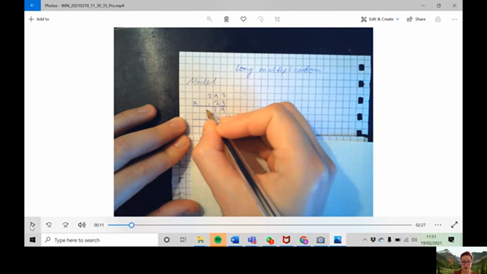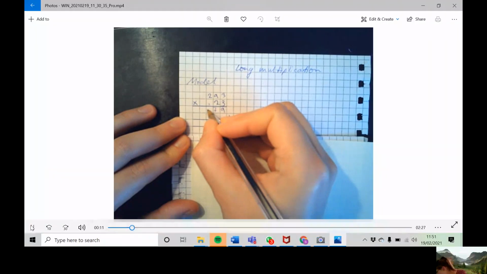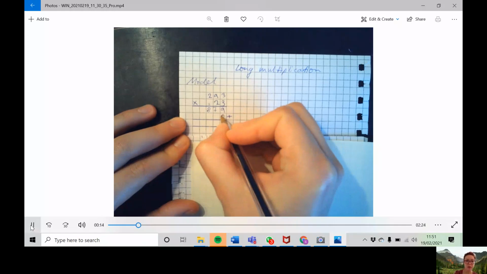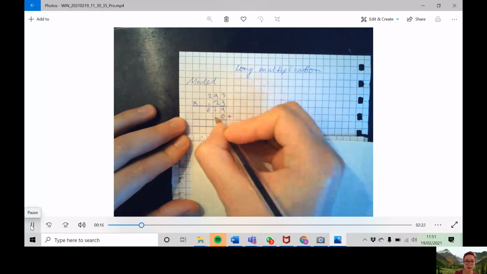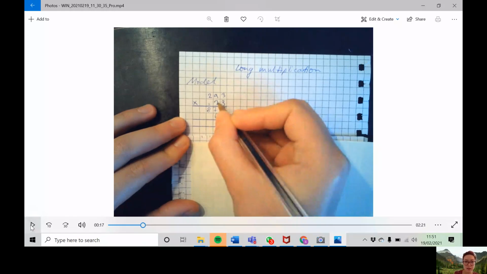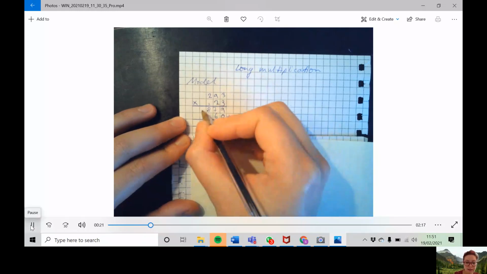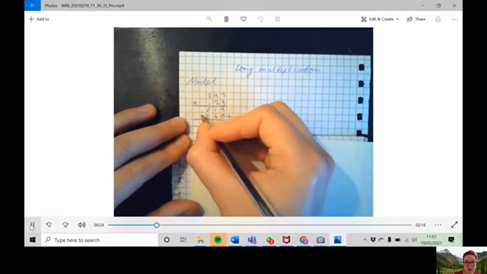Now, with long multiplication, we always have to remember to add what in the second row? The placeholder. So, adding the placeholder there, very important. Then we continue. 2 times 3, it gives us 6. 2 times 9 gives us 18. And 2 times 2 is 4. Remembering to add the 1 gives us 5.